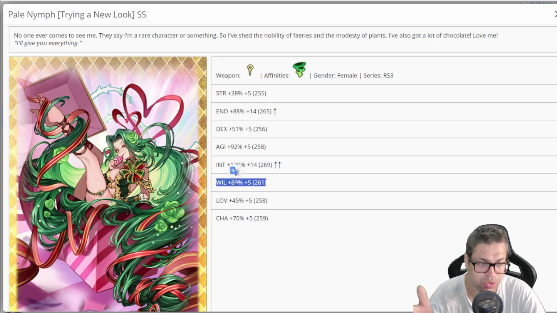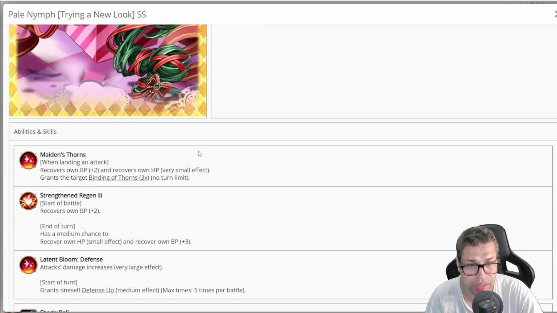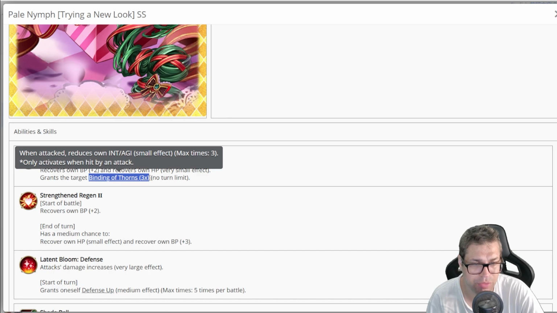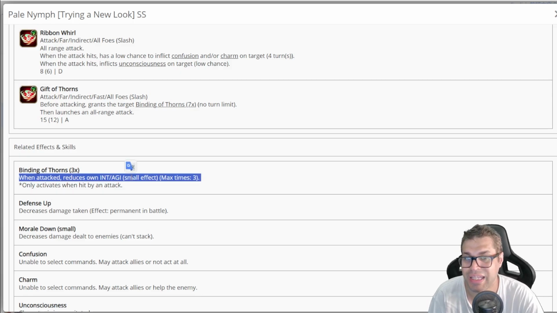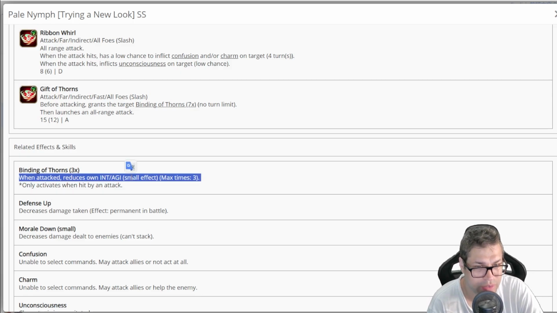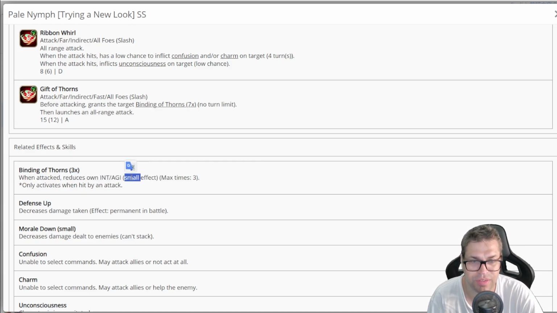She can actually resist well. Charisma is also pretty high for self-healings. When she lands an attack, she recovers 2 BP and also recovers HP by around 270, and she will also grant the target's Biting of Thorns. That's a passive that will be applied to the enemy, that when this enemy is attacked, it will be reducing intelligence and agility by 5%. And in this case, it's 3 times.